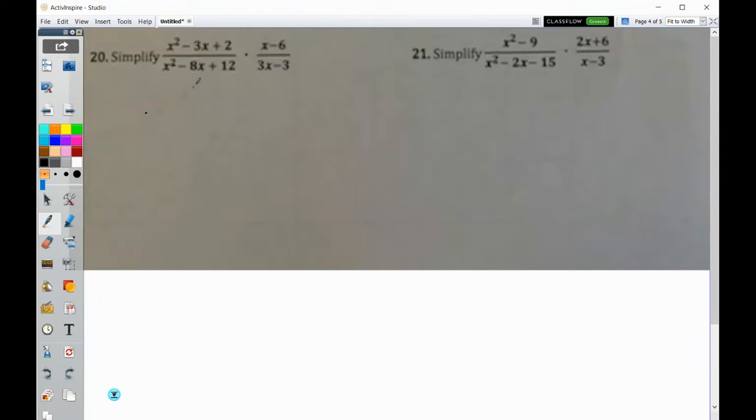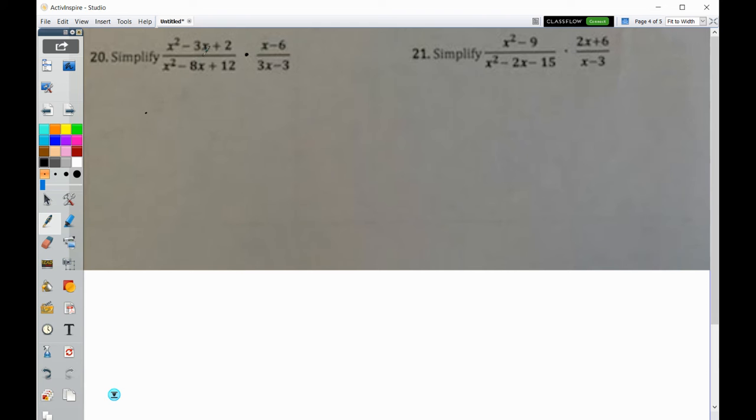All right, so to simplify these, notice this is a multiplication, a little bit different. You don't have to get a common denominator, but I will tell you that when I simplify these, I usually get this factored and this factored, because I think we'll see some things are a little bit easier once those have been factored. I also notice that this denominator here could also be factored. That might be helpful as well.